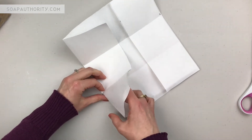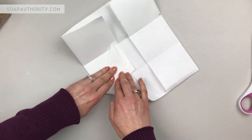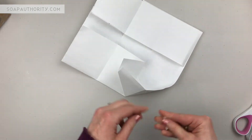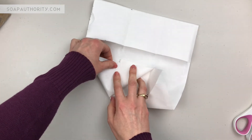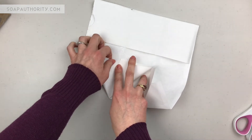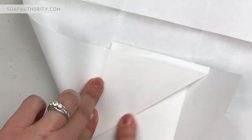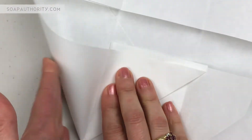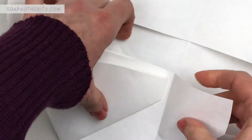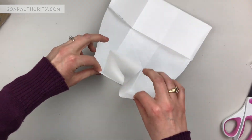I'm going to be tucking the corners on the short side of the mold just behind the end. You're just going to line up the creases and only push down and crease the side that's on the short end - you're going to leave the long end uncreased so you don't have a mark; it's just going to be a smooth side. I'm just going to trim off the end right there so it fits better. On the other side, line up your crease again and try to get it as straight as possible to keep your liner square. I'll crease the short side again, leaving the long side uncreased. Then trim that end, and you can see when I pull it up into the 3D shape I can just fold those flaps right behind the end of the loaf.